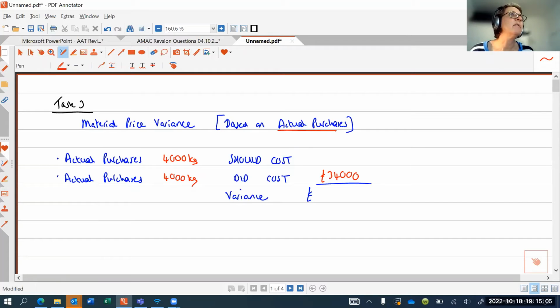And I see what you have done there with the £8.50. Is it Isa? Yep, you're actually right. The actual cost per kilogram is £8.50. I spent £34,000 buying 4,000 kilograms of material, so I actually spent £8.50 per kilogram. That's useful for other questions, possibly. I didn't actually need that here. Not to say that you shouldn't calculate it if it helps get your head around what's happening, by all means, but it wasn't needed here. I'm looking for how many kilograms I purchased and what they cost.